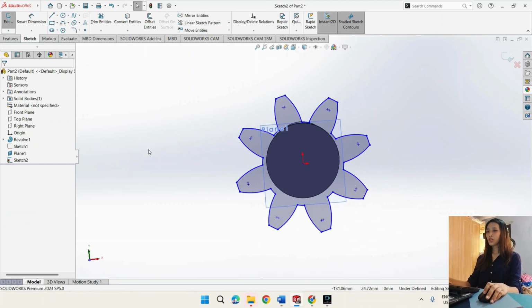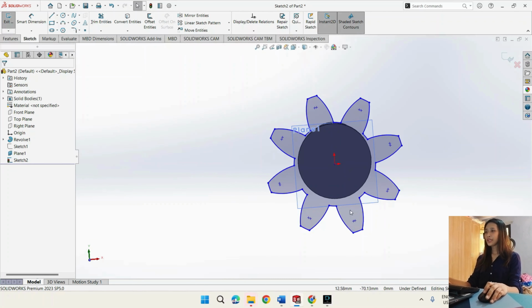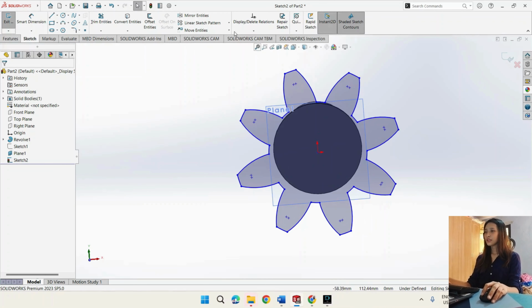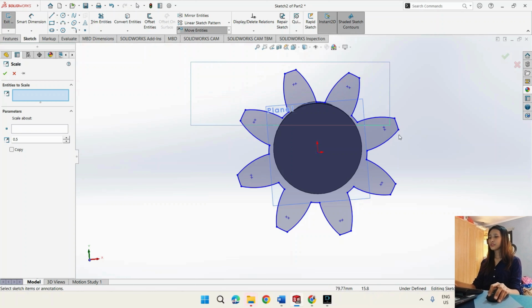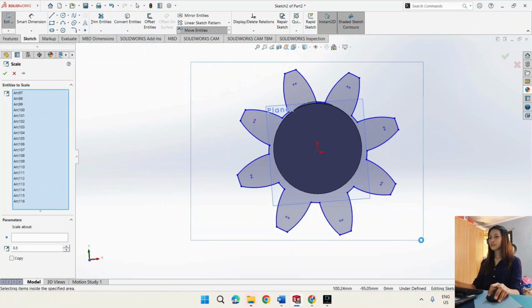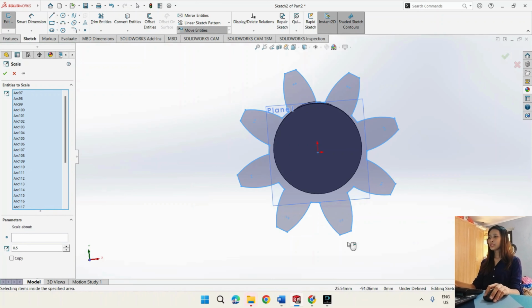Then we want it smaller, so we will choose here the Scale Entities. Now the same rules for the entities to scale. We will select all the lines. And now we can see that it is all selected. Then for the scale about, we will select this midpoint.